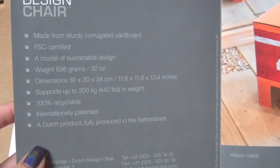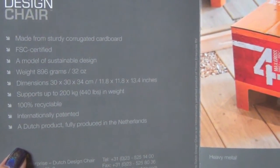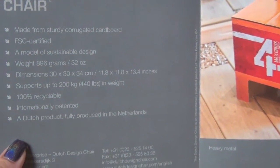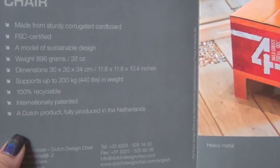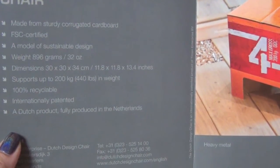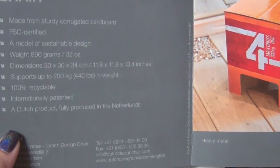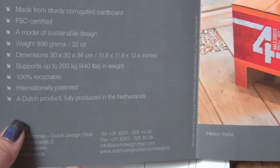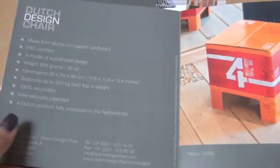Okay, I just want to quickly show you this. It says it's made from sturdy corrugated cardboard, FSC certified, a model of sustainable design. It weighs 32 ounces or 896 grams. It supports up to 200 kilograms, 440 pounds, in weight. 100% recyclable. Internationally patented, a Dutch product fully produced in the Netherlands.